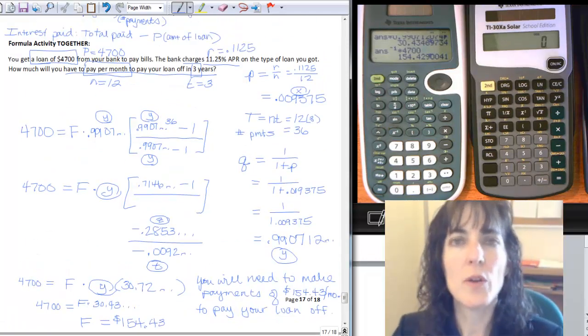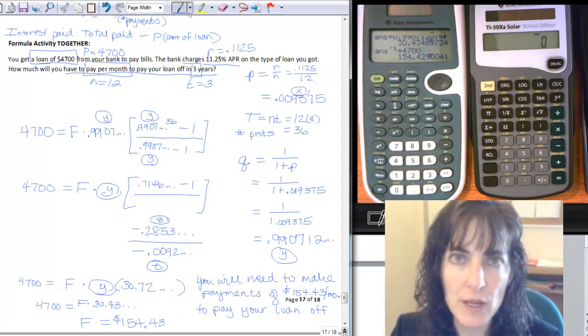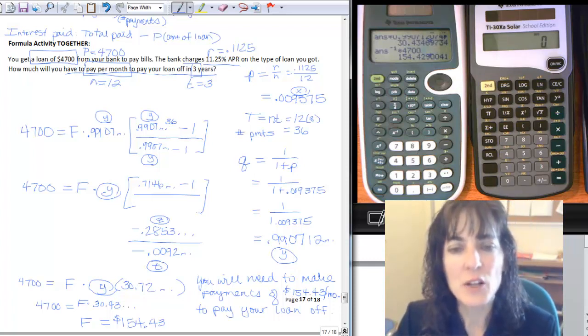Okay, for the other calculators, I'm going to have you work the next two problems and check your answers online. And what I'll do is, for the examples that I embed where you can watch the video if you're not sure how to do it, I'll show different calculators on those so that you can see how to use the other calculators. I'm pretty sure you know, but just in case you need to see it again.